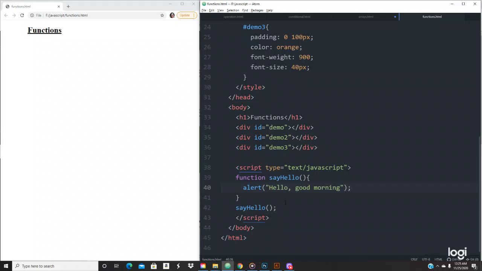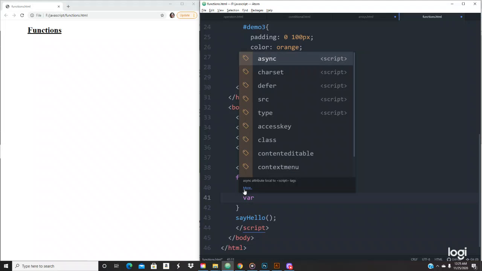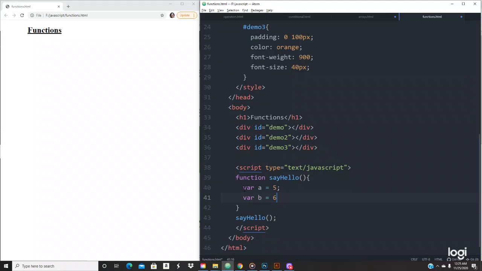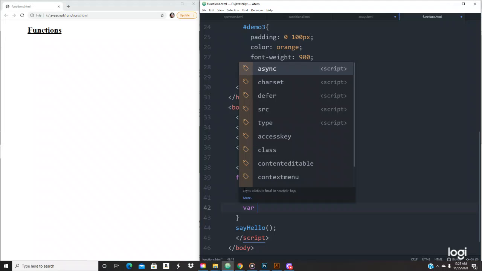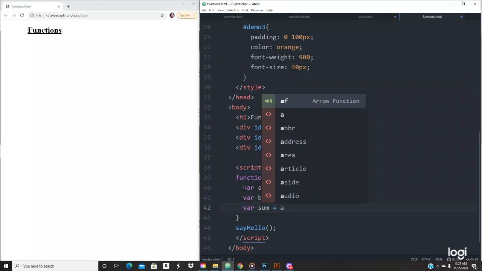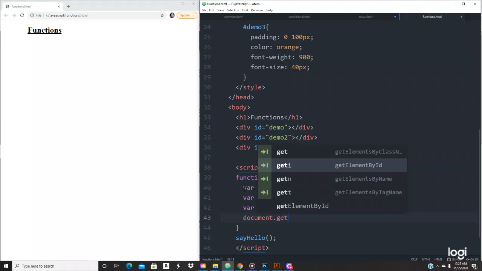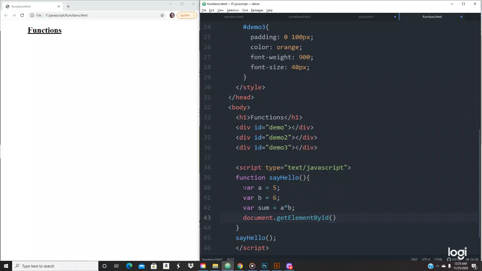Okay. So now let's see another example. We can do some type of math. var a equals 5, var b equals 6, and then we want var sum equals a times b, semicolon, and then right here let's do a document.getElementById.